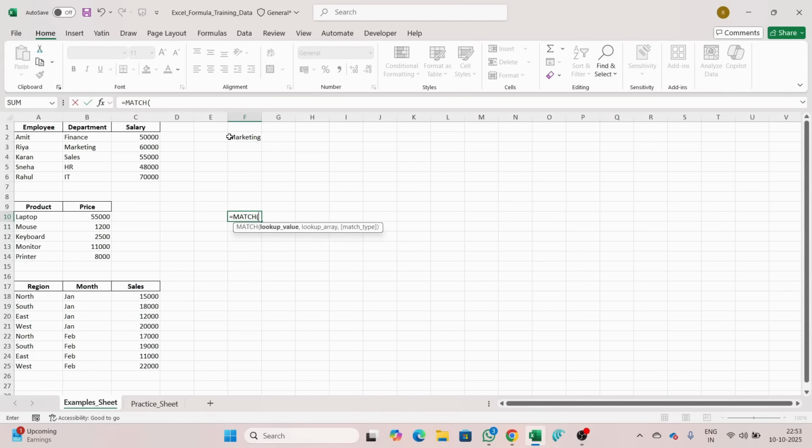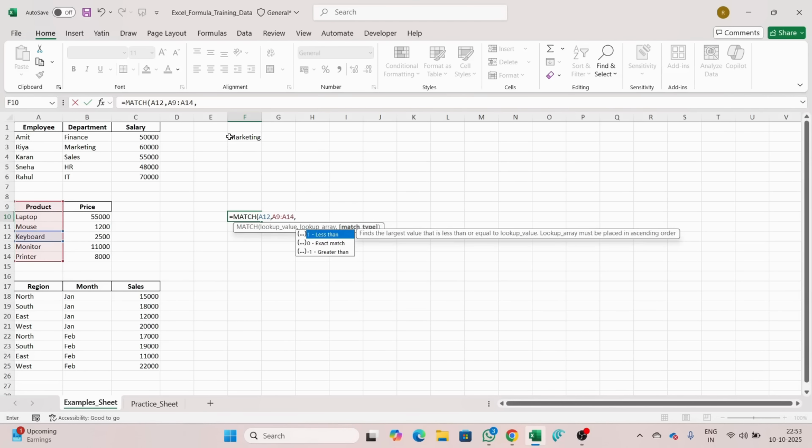The first thing it asks for is the lookup value, which is what you are trying to find. Let's say I want MATCH to give me the position of this keyboard. What is the position of keyboard? In which array do you want to find the keyboard? I'll select the column, because I am trying to find in this particular column the position of keyboard.